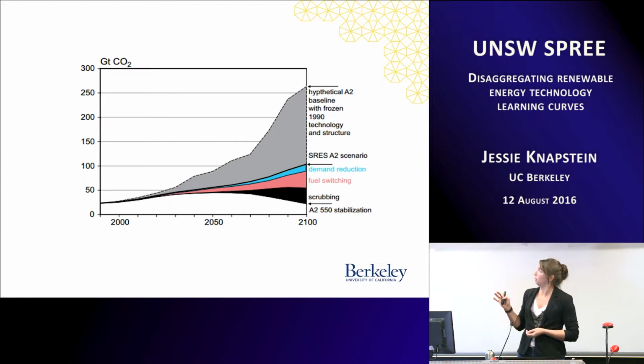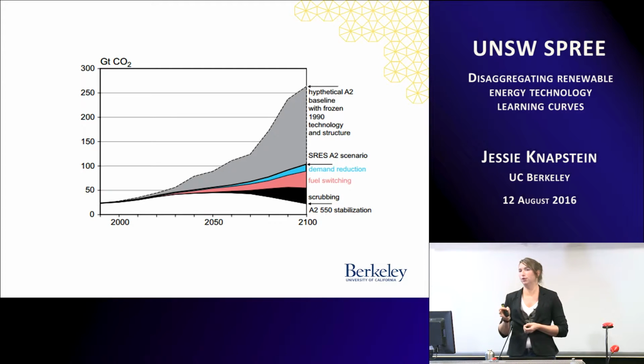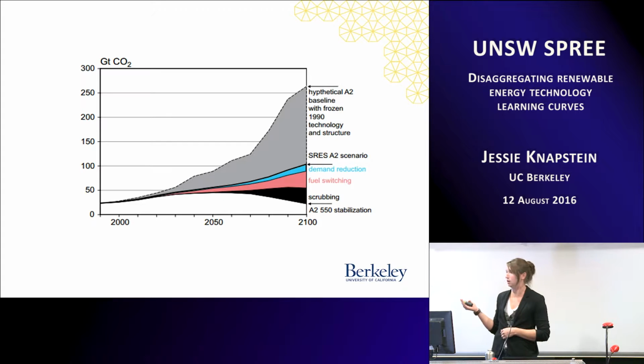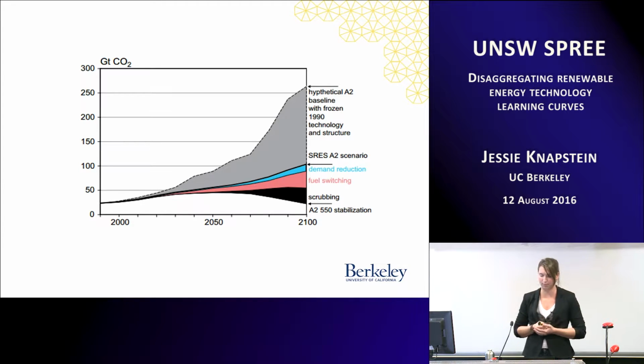Actually, going forward, in all of the scenarios, I don't know if you guys have ever had the feeling that when you read these climate change papers, we have the same goals going forward. It seems like they just keep rolling over decade to decade. Has anyone else got that sense? And that's actually because of technology. We've just gotten more and more optimistic about that giant gap there in the end. So I was wondering where the motivations for that were coming from and how we were actually going to achieve that.